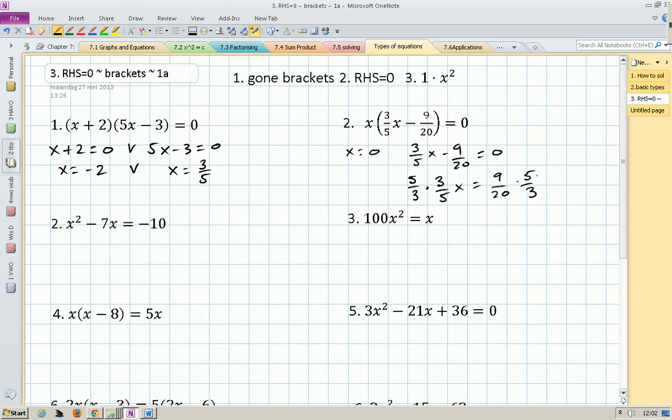And now, don't do the 9 times 5 divided by the 20 times 3. No, you can, multiplication and division can be done in any order. So you can do 9 divided by 3, which is equal to 3. And the 5/20ths is, of course, equal to a fourth. So this is equal to 3/4. Just a bit of detail on dealing with fractions there.